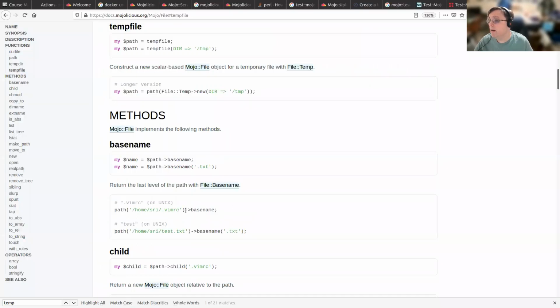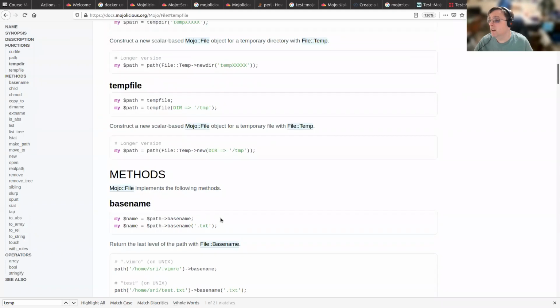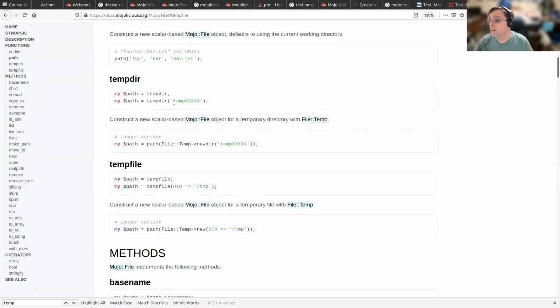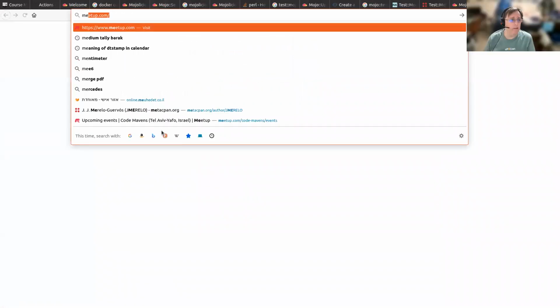I know, here I am reading Temp dir. Okay, so it uses file temp. So that just creates, look at file temp. Does file temp actually make the dir? Yeah, that's what I use almost always. Okay.